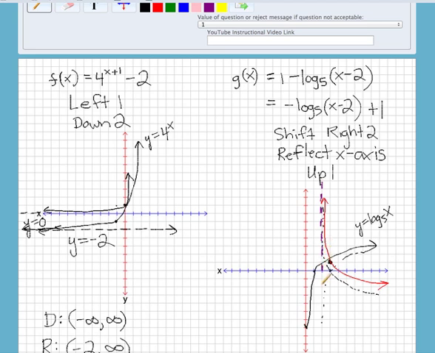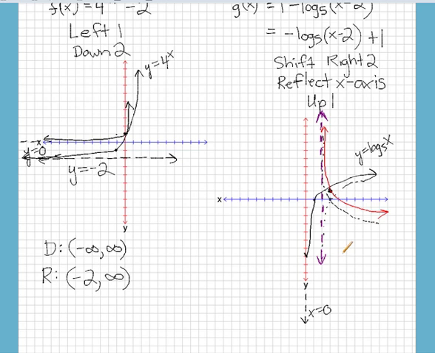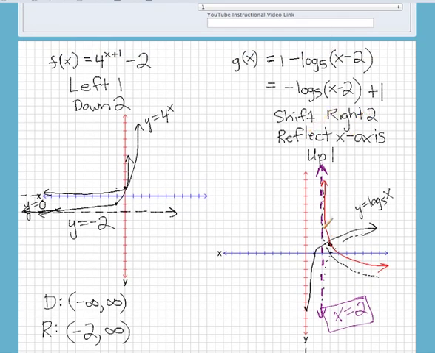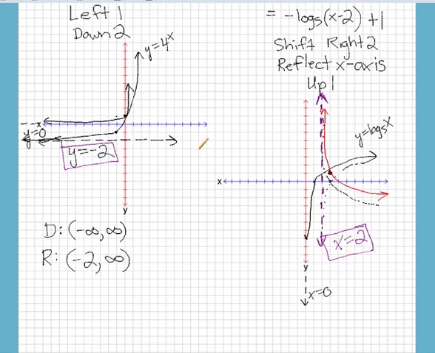So it's this line right here. Notice it's actually the x shift. Since it shifted right 2, that is our asymptote. So I'll write that here. x equals 2. So that is the vertical asymptote. So notice for the log graph, the x shift, the right 2, was the new vertical asymptote. For the exponential graph, the y shift, in this case down 2, that was the new horizontal asymptote.